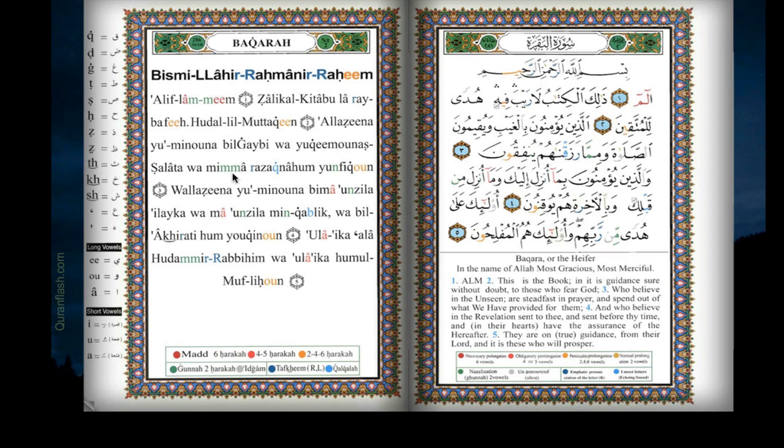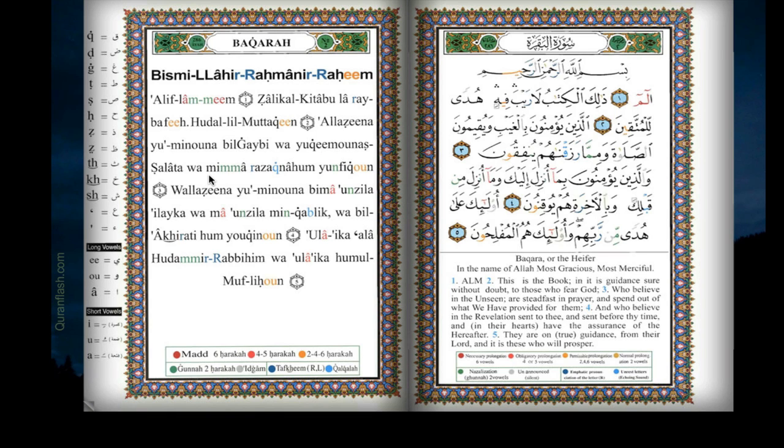So here, as you can see, we're going to have green again. It says mim. See, this is a long vowel A, so it's ma, not mim. The first M, you drag it, you make it long. Two harakat, 2 syllables, 2 notes, give it that extra little drag. Wa mim. Okay, so that's what you do when you see the doubled up green.